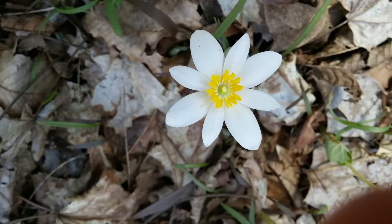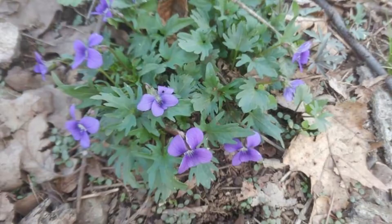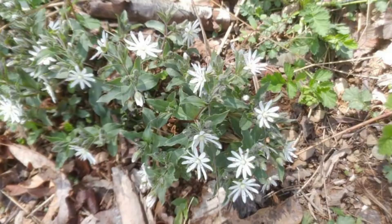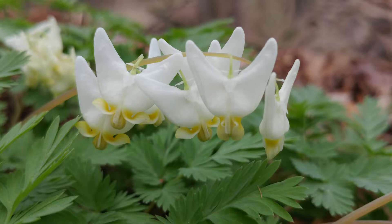It's really a gem of urban forestry right in the center of Radford City. And it has an amazing array of these spring ephemeral woodland wildflowers that only bloom for a few weeks out of the year and are completely gone by the time the leaves come out on the trees.